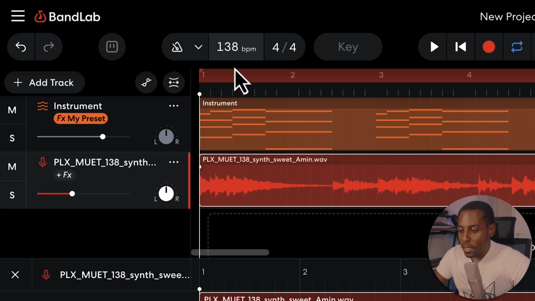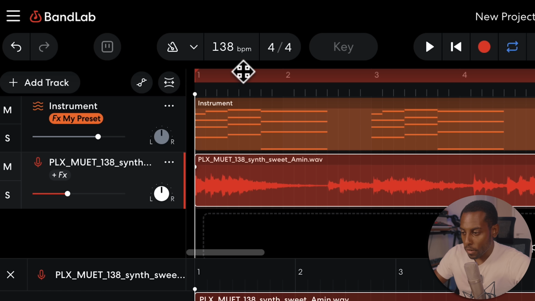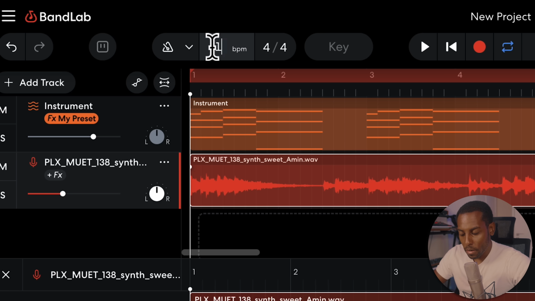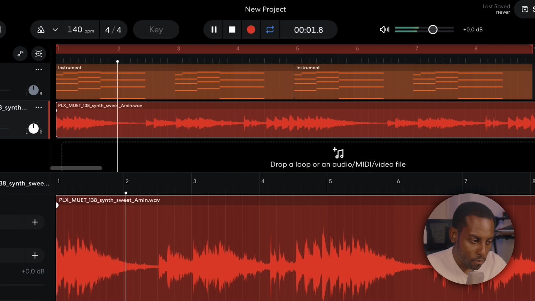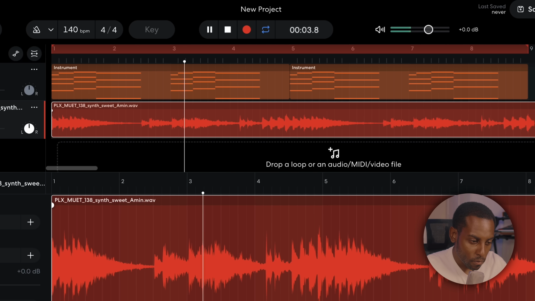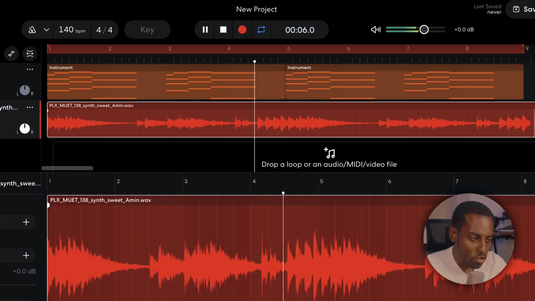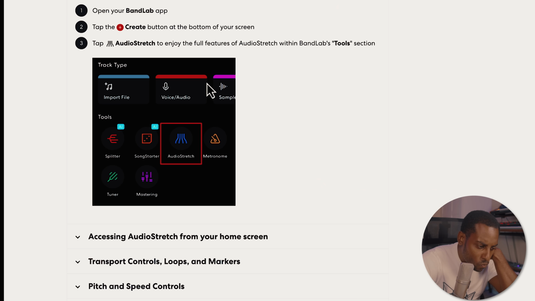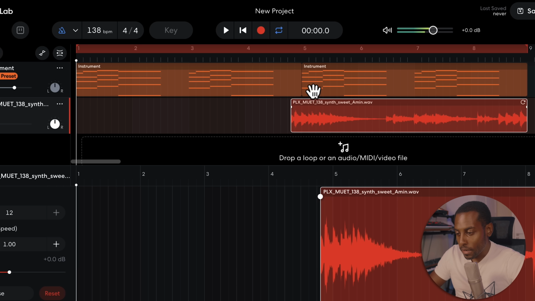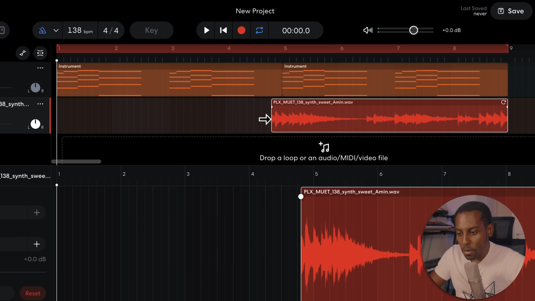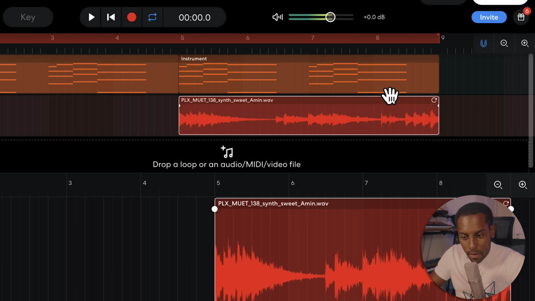So I've put my BPM down to what the audio is, which is 138 BPM. Now let's see, if I put it back to 140, will it adjust? I think that's pretty much on time. Maybe just slightly out. So I ended up spending 15 minutes trying to figure out how to time stretch it. So that didn't work. What I'm going to do instead is delete that. And then let's just get rid of that first part. I wonder if there's a way you can just fade that in slightly.